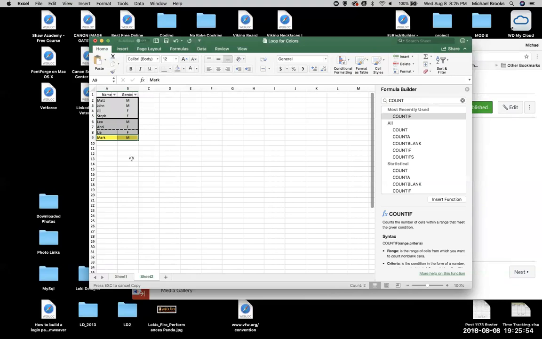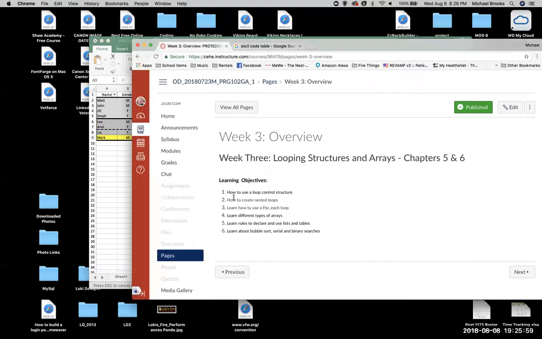And that's the different types of searches. So we've covered a lot tonight. We've gone through more of the loop control structure, how to create nested loops, the for each loop, and different types of arrays, because arrays could be groups, subgroups, numbers, letters, the rules to declare and use lists and tables, and bubble sort, serial searches, and binary searches.